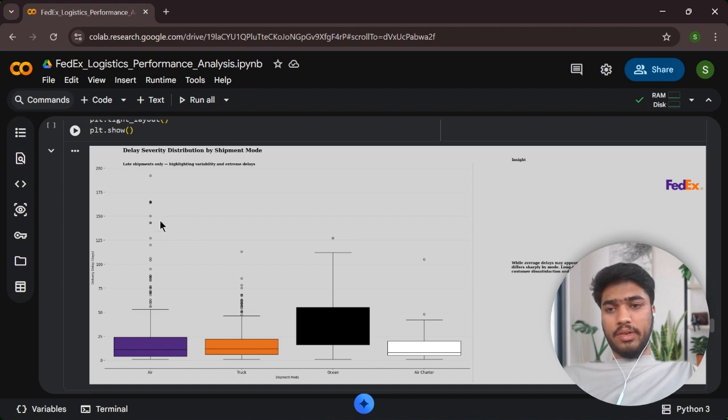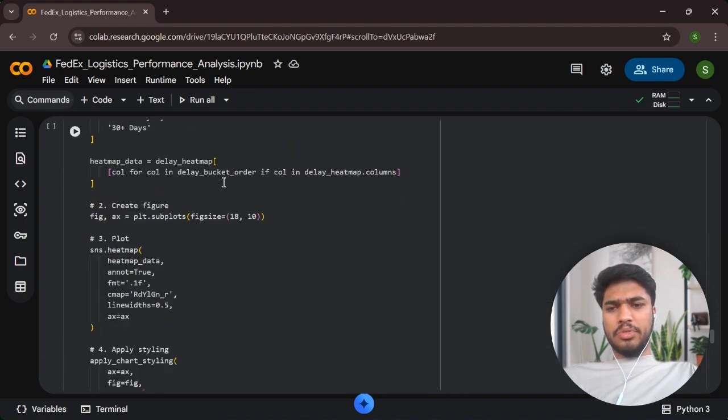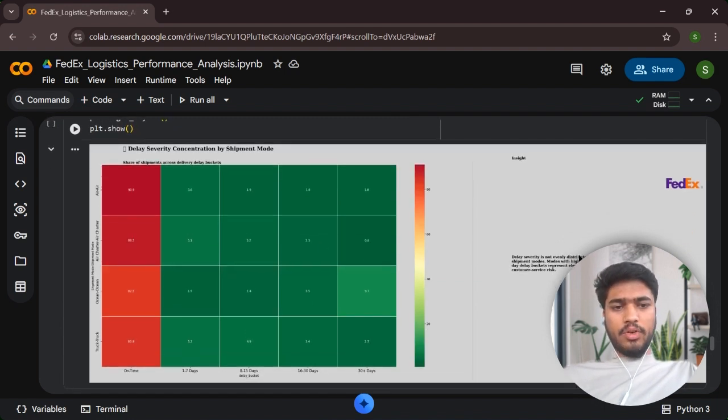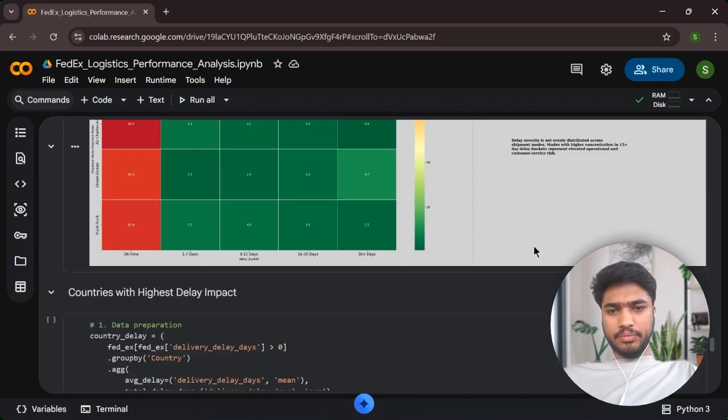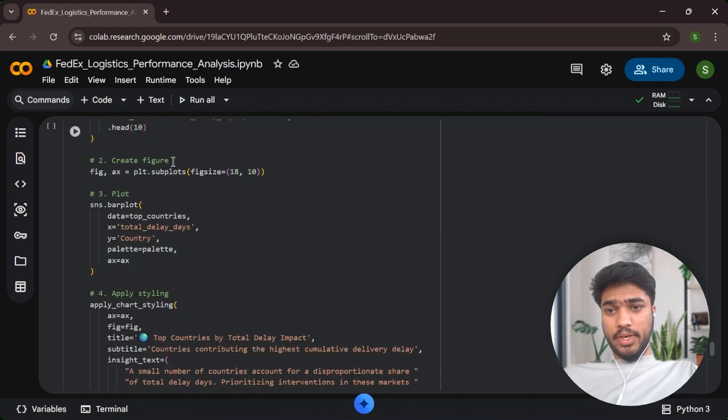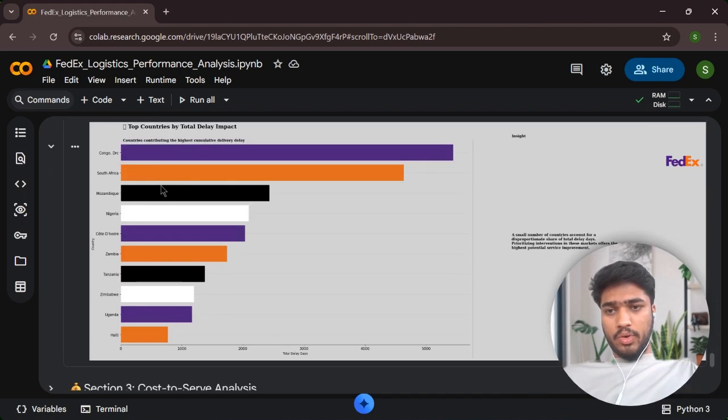It means though there are fewer delivery delays, the delay numbers are very high. Outliers that are very high. And let's see the distribution of them. As you can see, the delivery delay is not evenly distributed, and it has a higher concentration in the 15 plus days buckets. Ocean has the highest one, 30 plus days, 9.7%. Mostly it is stable and most data lies between 1 to 15 days. The countries most impacted are Congo, South Africa, and Mozambique.